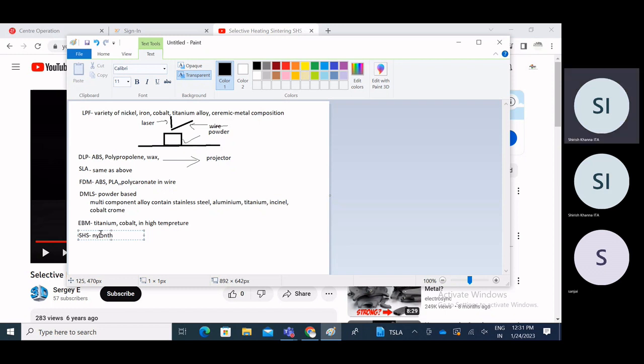Thermoplastic you can use in it. Basically that is nylon. So any kind of thermoplastic material you can use in SHS, which is going to be melted by a thermal printhead.